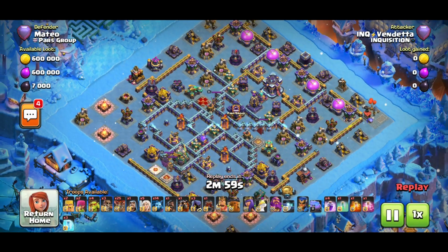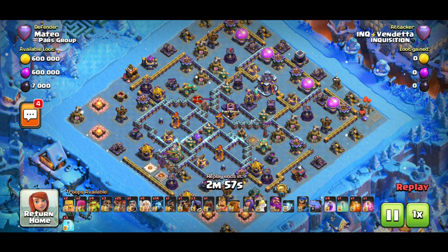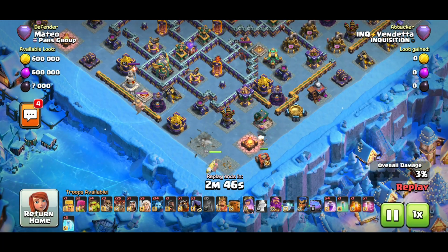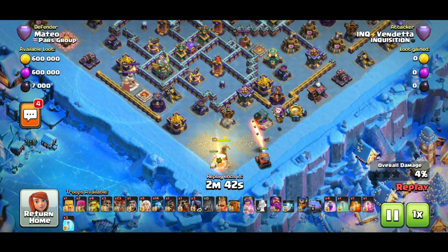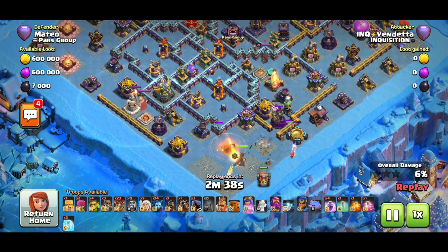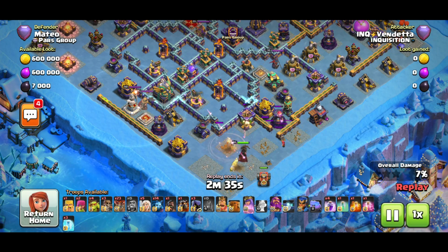Alright, this is another attack, but as always, when we show a defense, we also show the 3 stars on the base, so you can see some of the good parts of the attacks and see exactly how the base gets tripled. But most importantly, these are pro players. This is INQ Vendetta from Inquisition. It's insane. This guy is an insane attacker, and he Queen charged Lalo on my base nicely. But take a look at how he's gonna do it.